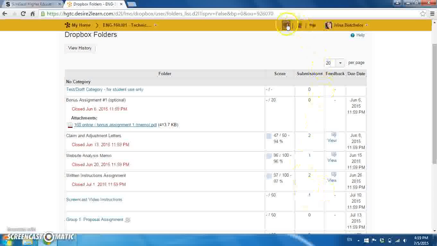Also, here at the top of the page, you have the message alerts. This red dot means that you have a new message. If you didn't have a red dot before, after you submit a file, you will. It just means that you have an email that notifies you that you submitted a file to the D2L Dropbox. Now you know that you have successfully submitted a file into D2L Dropbox, and now you can continue with other tasks on D2L, or you can close your browser.